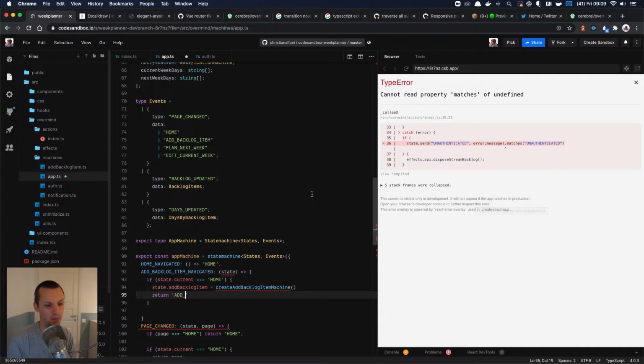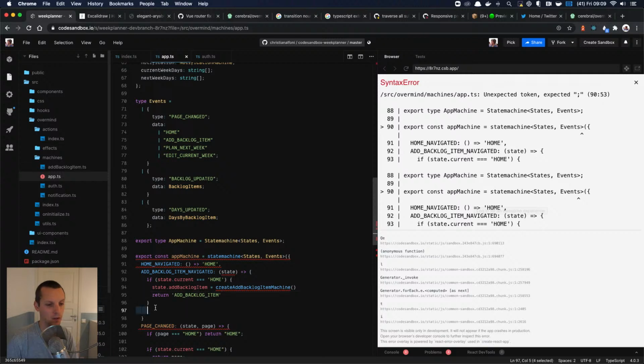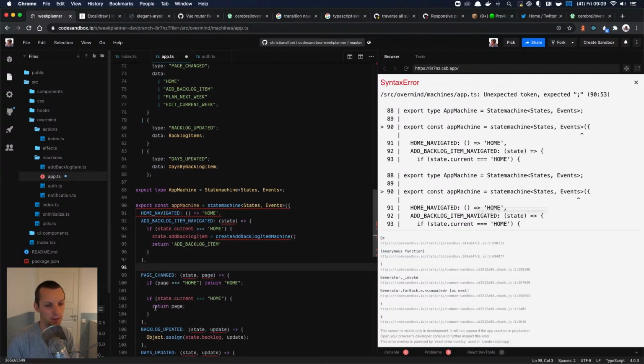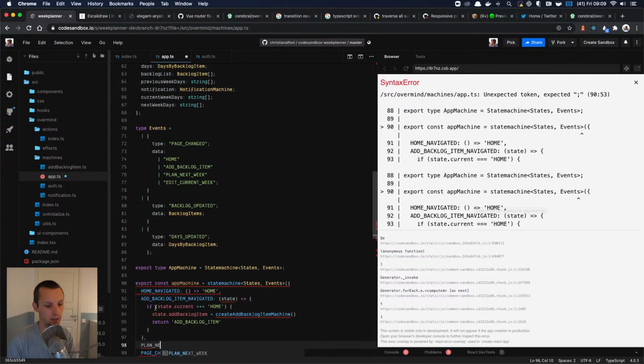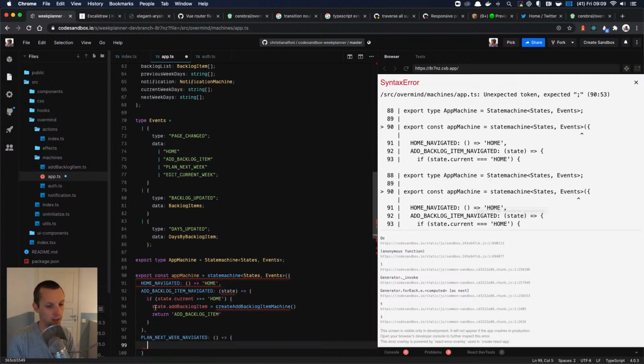Return add backlog item. And then we have, what was the other one? Plan next week navigated. And again, if we are on the home page, that's when we want to do it. Return plan next week navigated.